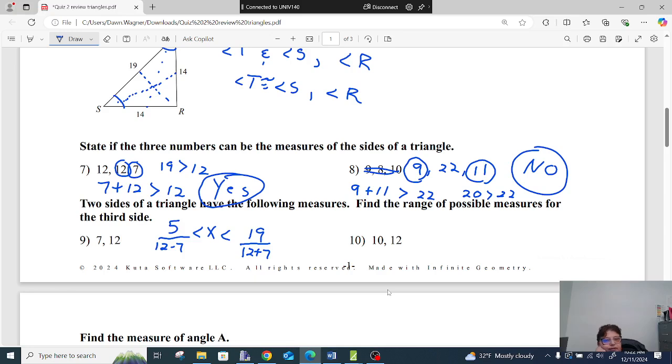Okay, so let's do it again. Put an X in the inside, two less than. Take the bigger number and subtract the smaller so you don't get a negative number. What's 12 minus 10? 2. And now I'm just going to add them together. And then that's how you do those. So this would be the range right here.